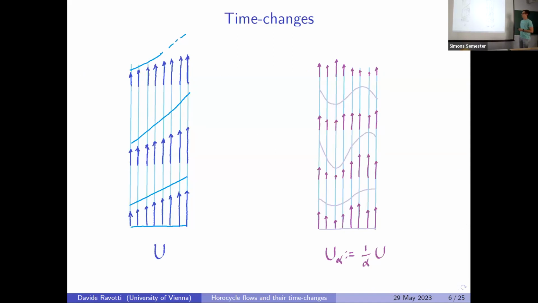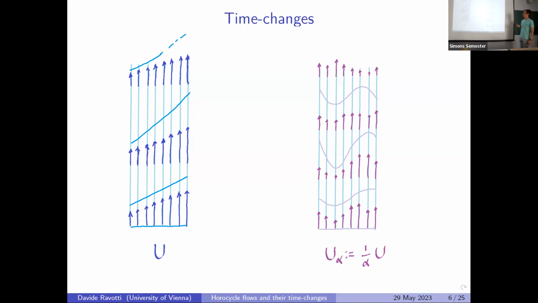So a picture, this is at least heuristically what is happening. Here you have your vector field U, and here you have your orbits. And now here on the right, you have the modified vector field U alpha, so 1 over alpha times U. Intuitively, if these were your tangent vectors, now you have some tangent vector of different modulus. So the orbits are going to be the same, but if I look at what happens at transverse segments, maybe in the standard Horocycle flow you were seeing this uniform shearing in some direction, and here you will see something more complicated. It will be more complicated to understand what happens on transverse segments, but orbits are still going to be the same.